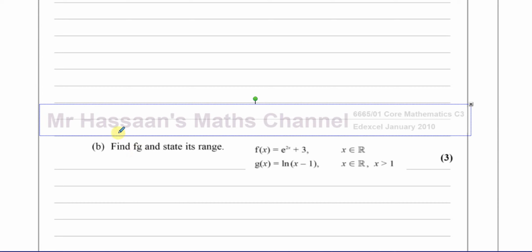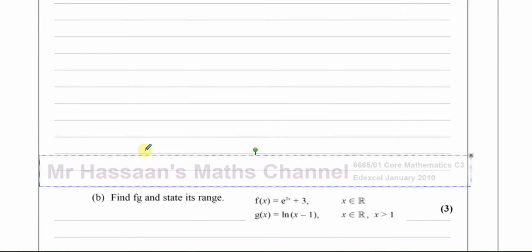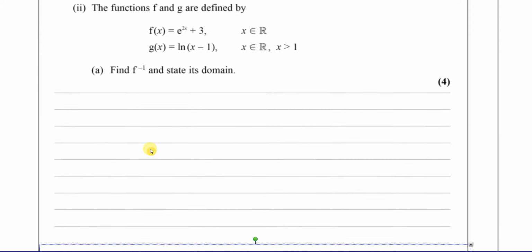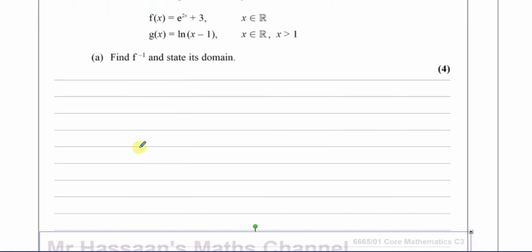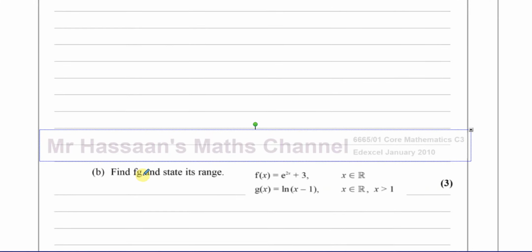This is quite a rare type of question, but it's coming up a bit more often. I've seen it in some of the new UK type of questions, and I'm just making sure that we all understand that concept. I also sent a letter to the examining board asking if this is still going to be examined, and they did mention that yes, they could examine such a concept of how to find the range of a composite function when you know the domain of both the functions that it comprises of. So that's the main reason I've chosen this particular question.